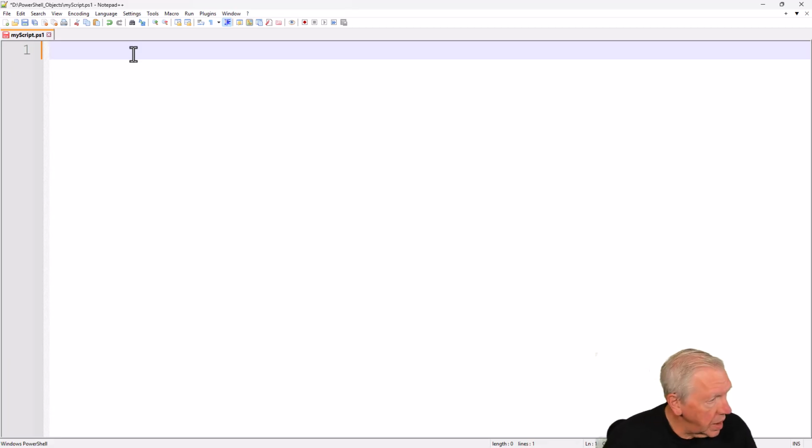It's very good. Now the next thing that we want to do is we want to come in here and create a little bit bigger thing. So we want to create a hash table that has a couple of entries in it, and we want to begin to write a script to do this. Now if you notice here at the top in the tab, I've named this thing myscript.ps1, and it's in PowerShell objects, myscript.ps1. And that's where we're going to put it.